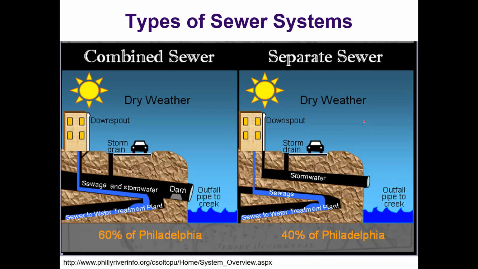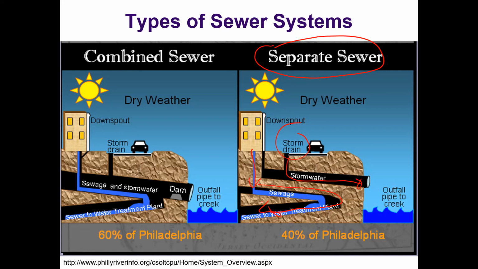I want to show you the separate system first. Just take a look here on the right, okay? Notice the separate system. You've got a storm drain, right? And the storm drain goes out to a pond or a creek or something like that. And that's it. All that stormwater that runs down your street goes into a grating, and the stormwater goes to its own system. The sewage, so when you flush your toilet, goes down its own system, and this is eventually going to go to a wastewater treatment plant. So that's a separate system.